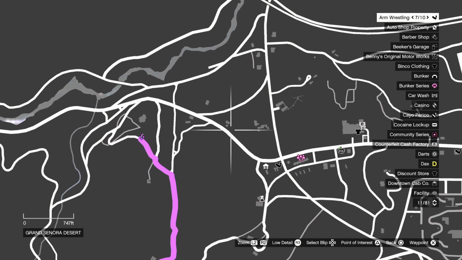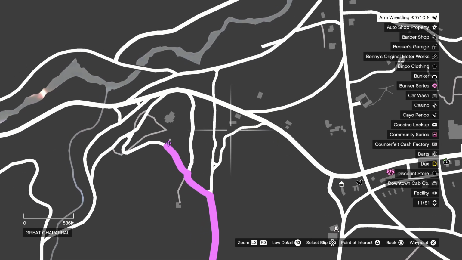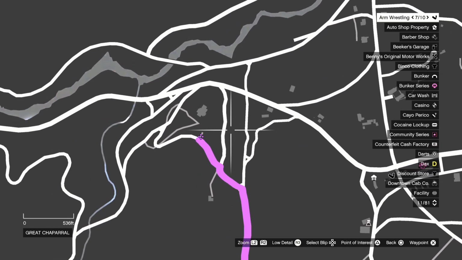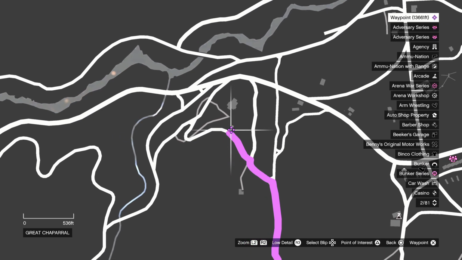But once you guys do get close, I did experiment a bit over here, so the easiest way I found to do this is to actually go left here into this dirt road. You guys will then want to cut through the grass area and this little ravine type of ditch area here, and then you can actually jump right into the checkpoint. I feel like that is going to be the best way to do this.